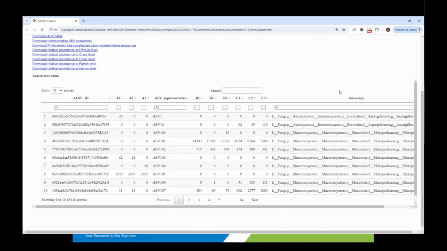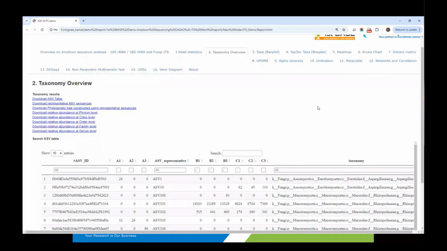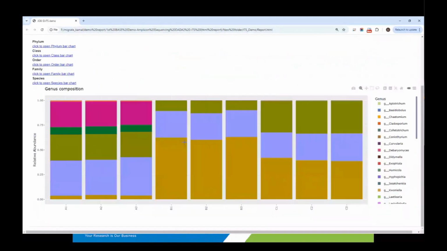From here, this data will generate a few types of visualization. For example, we have a taxa bar plot. The bar plot is very intuitive. If I move the mouse to a sector, the information will be highlighted.